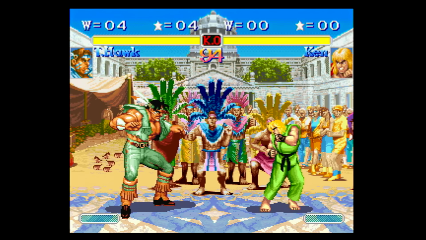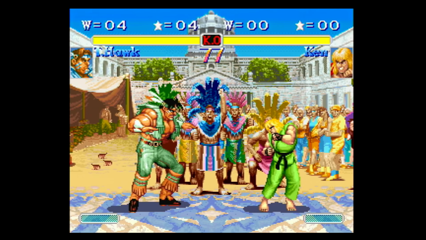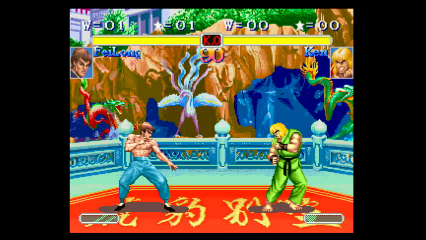T-Hawk is a massive Mexican Native American out to avenge the theft of his homeland by M. Bison. He has some nasty grappling moves, but can also get around the screen quickly with a few long-range attacks as well. Fei Long is an action movie superstar out to prove his skill in the Street Fighter tournament. He is a direct homage to Bruce Lee, right down to his stance, voice work, and art design.